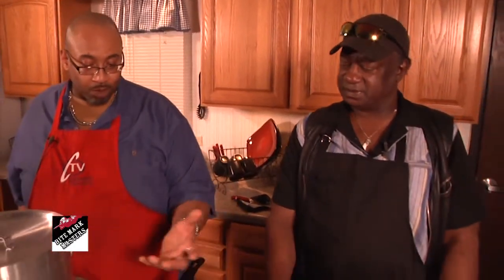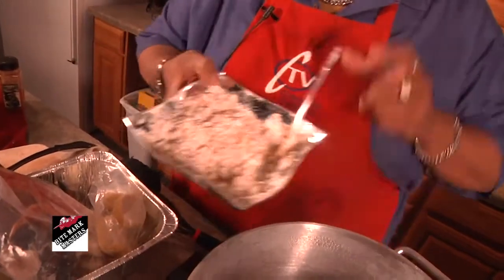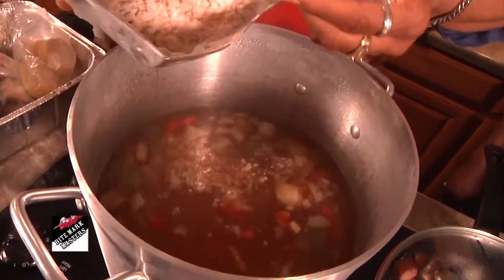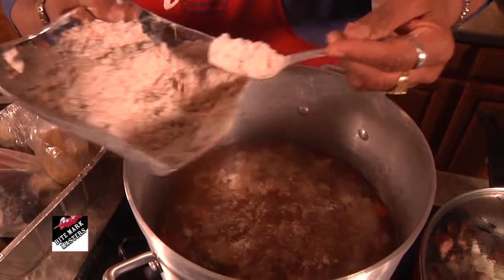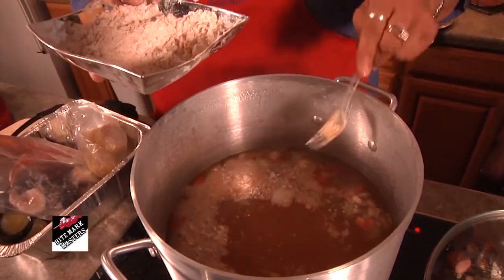Add a little butter into that and let the butter caramelize and help the flavor of the meat. All I did for the goat was just add some salt because goat actually tastes like beef — a really, really beefy flavor. It actually tastes more like beef than beef. I'm going to take some of my roux, which is flour, butter, and oil, and start adding this in there so it incorporates and gives it that nice thickness. It's got a little paprika and a hint of cayenne pepper.